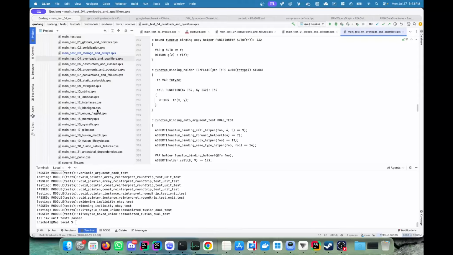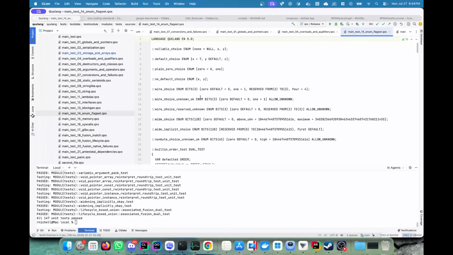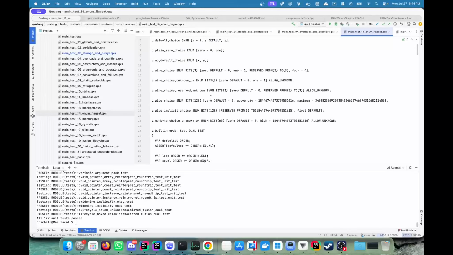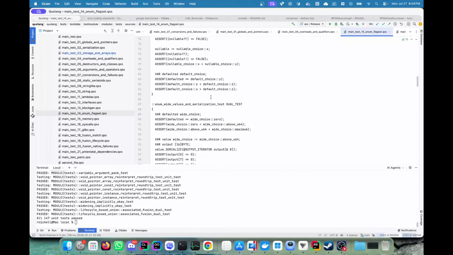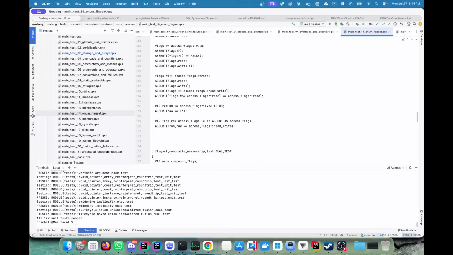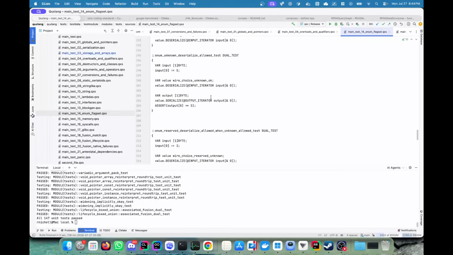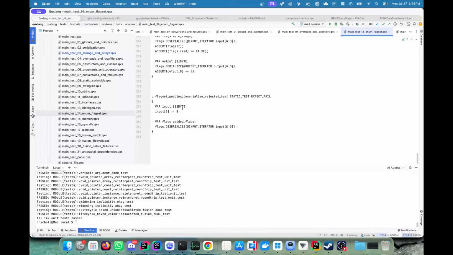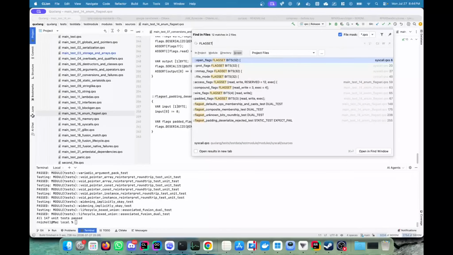Let's see. We've got enums and flag sets, and my philosophy here is that there are a lot of times where people use enums when what they want is something that has flags and they OR them together. So there's a dedicated keyword for this called flag set.